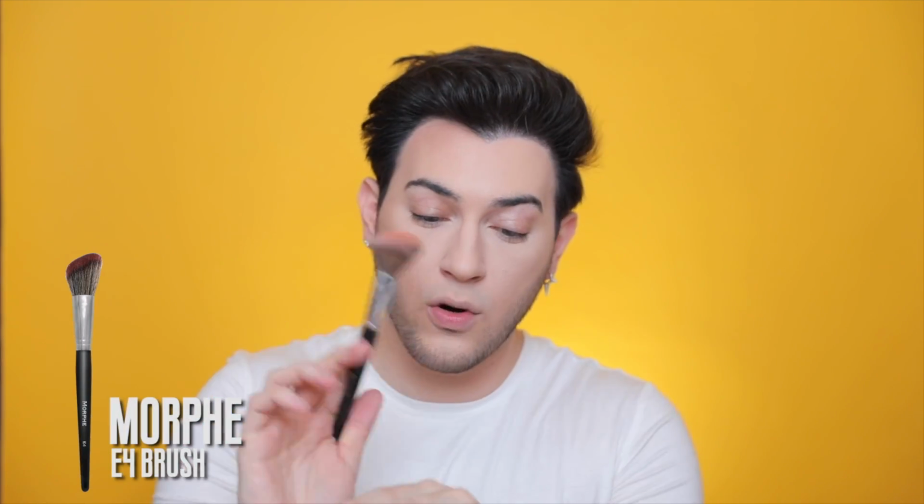So I'm gonna go in with the Emily blush in the shade called Joy. That brings me joy. Okay, on a Morphe E4, putting the blush. I would say this is definitely a neutral blush. It's not too pink, it's not too orange. It's just a really pretty apricot type blush. Look how pretty that is. Like a blushing bride, okay? I'm sorry, I feel like I shouldn't be cursing if I'm using Miss Emily Noel's products because she just seems like an angel. Okay, so that's that. Gorgeous blush. Honestly, this thing went on really nicely. It blended very nicely. And I'm gonna go in with the shade Gratitude.